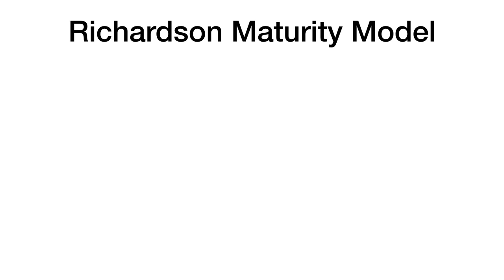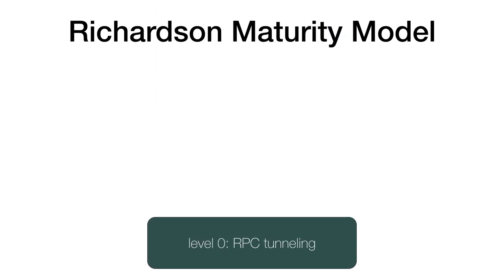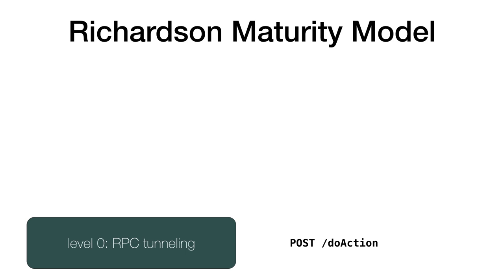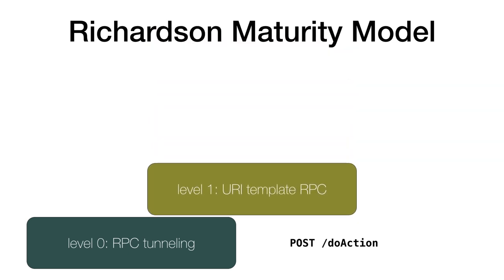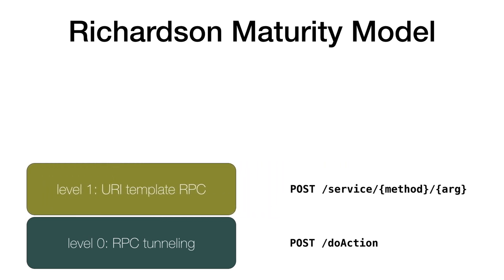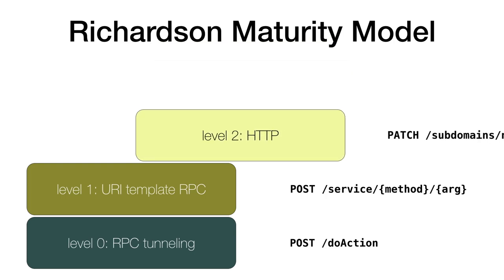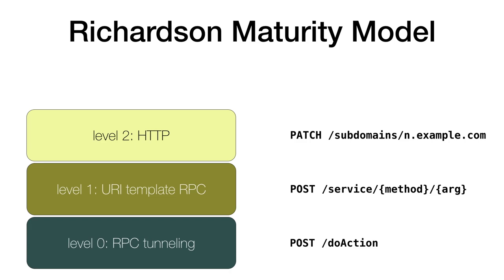Richardson describes four levels of REST, what he calls maturity, or how RESTful an API is. Many of you have probably seen this before. Level zero is URI tunneling RPC calls. So you use POST, and then one URI or some URI templates, and there's no status codes. Everything is just inside the body of that POST. Level one is you might have multiple URIs that map to functions, but you still have one verb. You are still tunneling RPC through HTTP. Level two is HTTP as it was intended, CRUD services on URI addressable resources. Status codes are used. We use HTTP as it was designed. Now, if we think for a moment about what we just did with subdomains, what we did was level two.